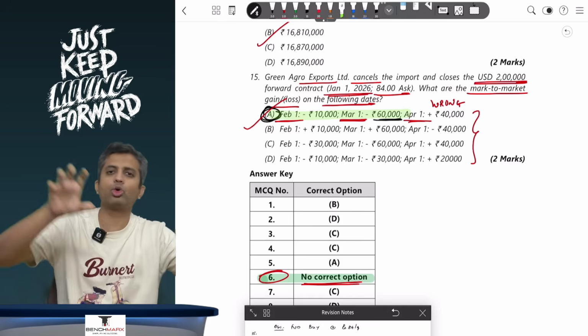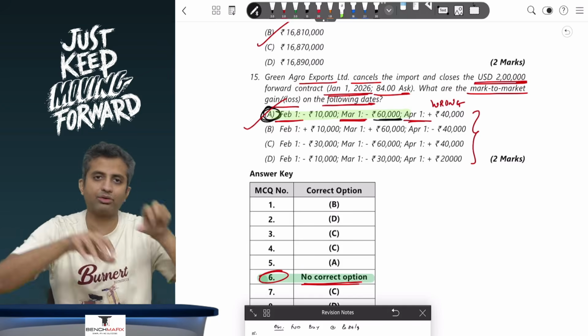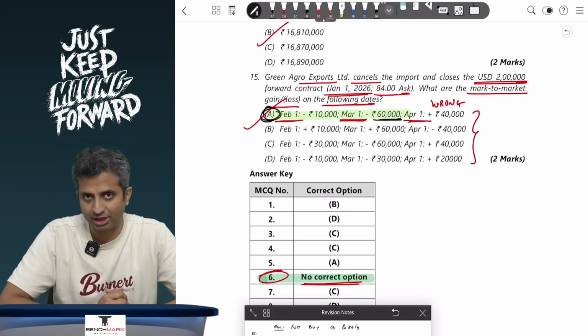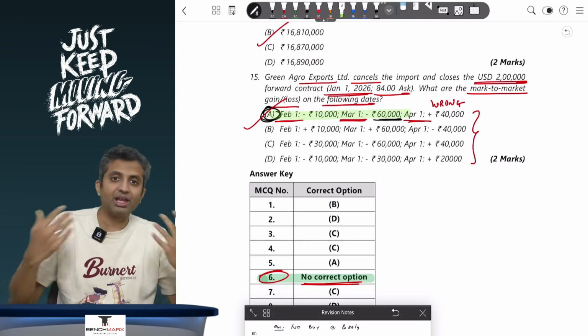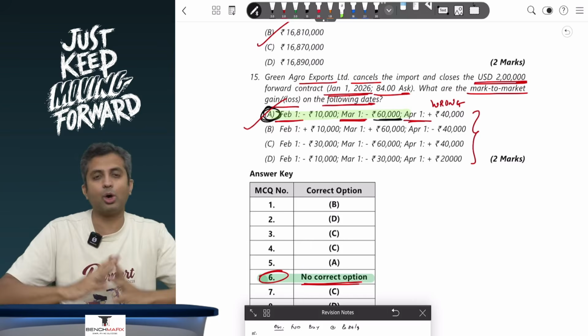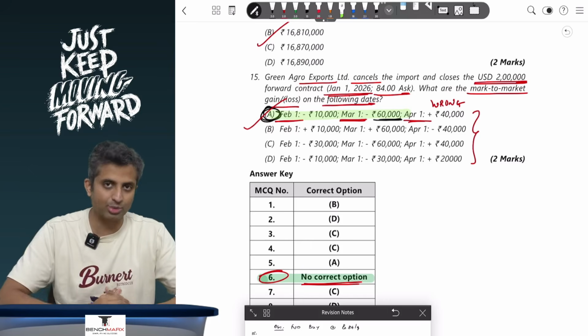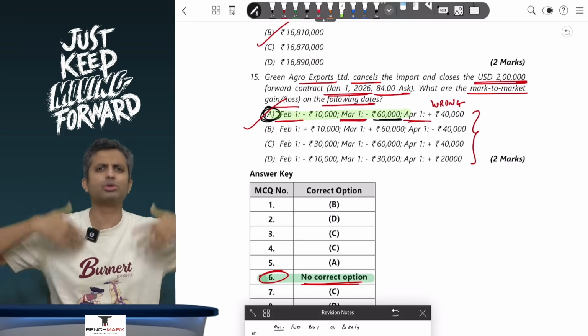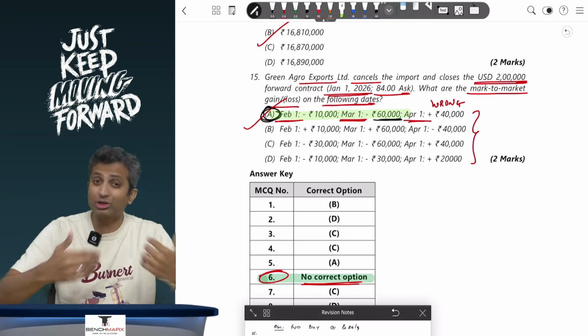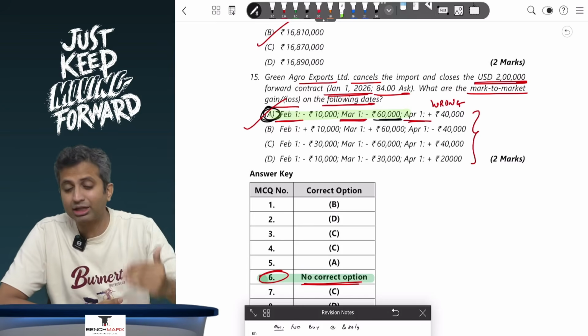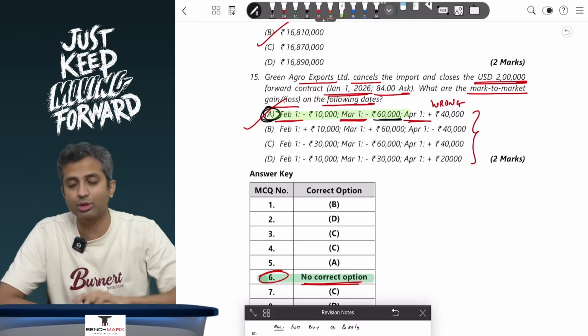Again, just collating resources from 20 different sources is not going to take you anywhere. That is like an endless pit. You'll keep on going down and down the rabbit hole. How many questions will you get? You'll keep on going to the AI and you'll keep on generating more and more. There's no end to that. Can anyone guarantee that these are the questions that will come in the exam?